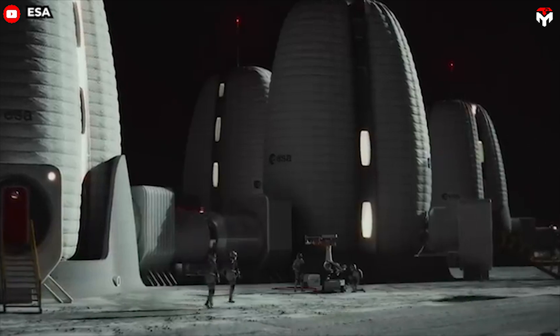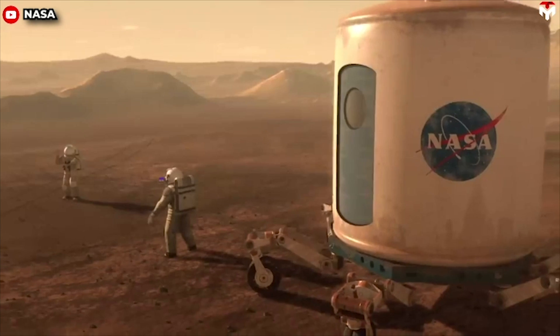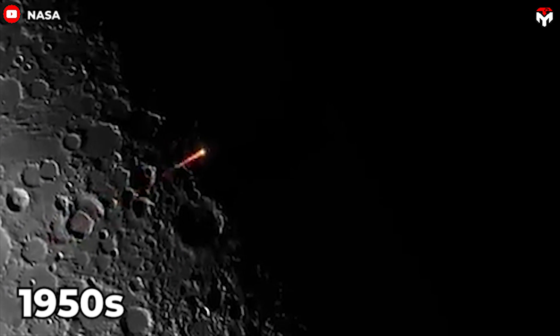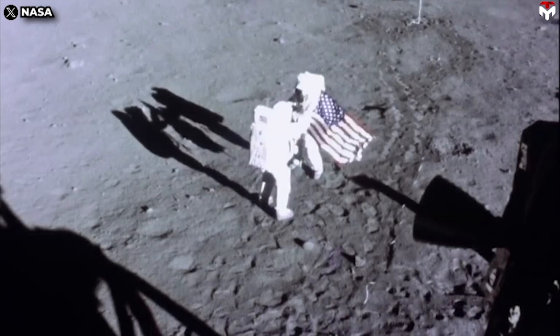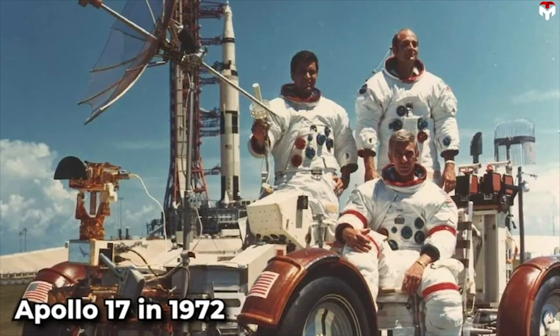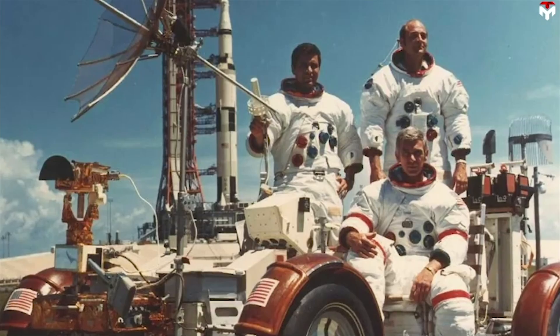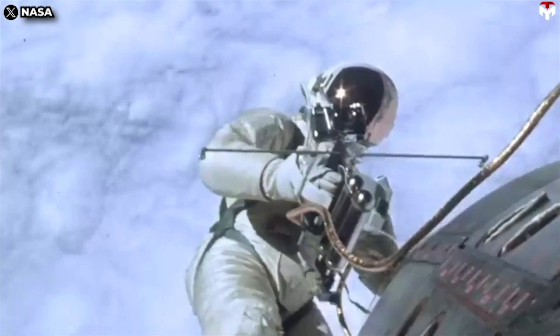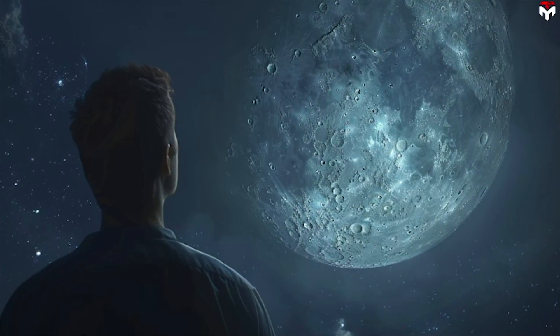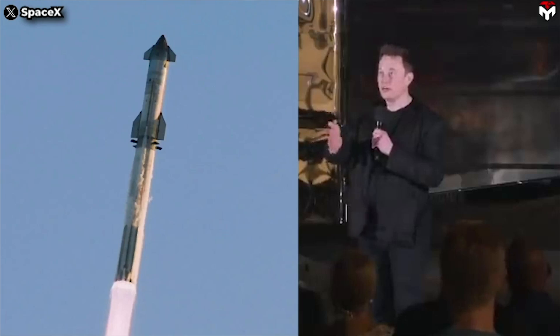The moon-based concept serving a permanent presence of humans on the moon has been proposed by NASA since the late 1950s. In 1961, the Apollo program was launched aiming to research and explore the moon, thereby facilitating human life on this planet in the future. However, after Apollo 17 in 1972, the program came to a close. Decades later passed with many presidential terms and many space programs enacted, but the dream of a moon outpost remained distant until a daring outsider appeared: Elon Musk's SpaceX.